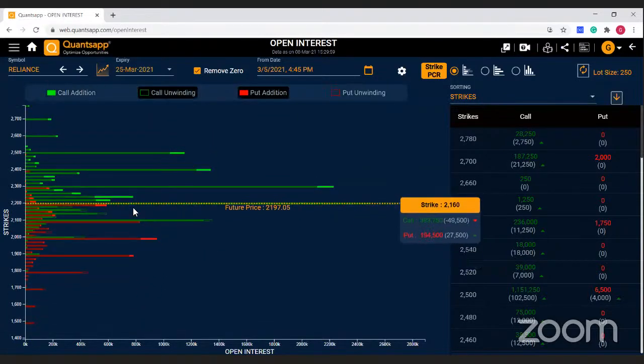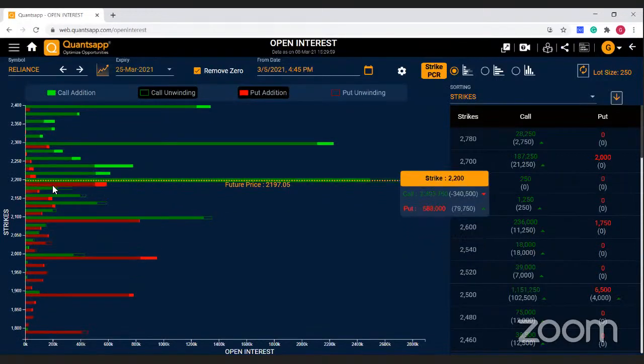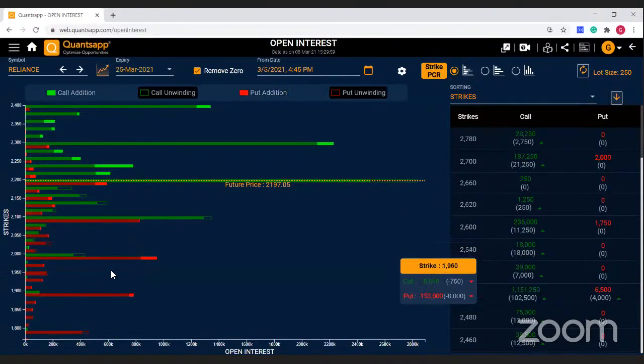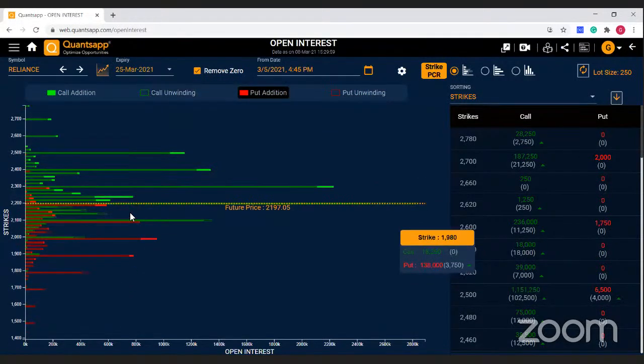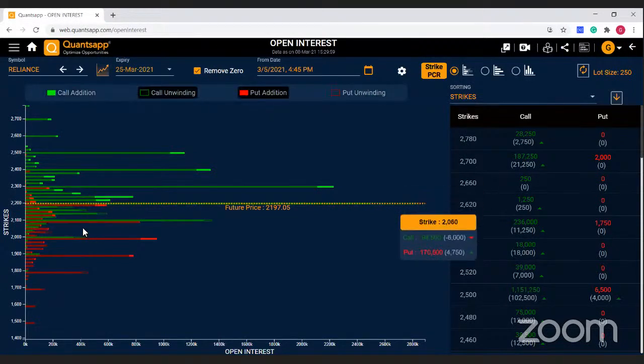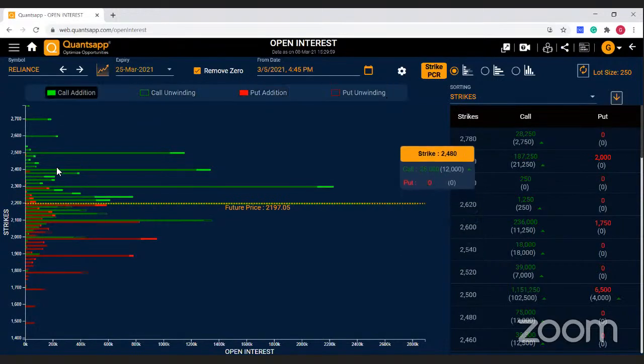So I can say that the in the money call writers are getting jittery and they fear that prices can go up. At the same time, if you look, the put writers are giving more support at the level of 2200. There's a slight addition of puts, and again at these levels there is a slight increase on the put side. So they are providing good support at the level, and the call writers are feeling slightly nervous, and that's why they are removing their positions and shifting upwards.